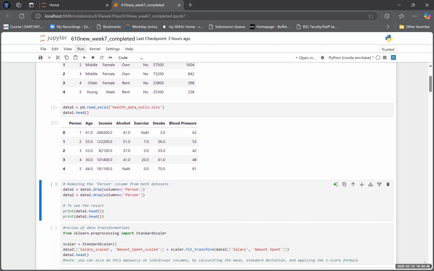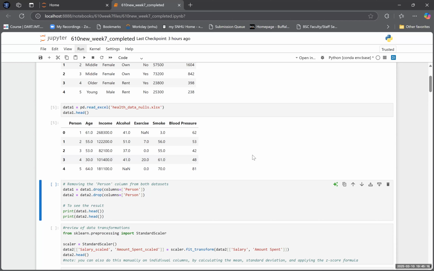And then these other columns represent, income is sort of what you'd expect, just a number. The age, again, it's importing as a float for some reason, but it's an age like we would normally do. Alcohol, I'm not exactly sure what they're measuring. It could be ounces per month or something like that.